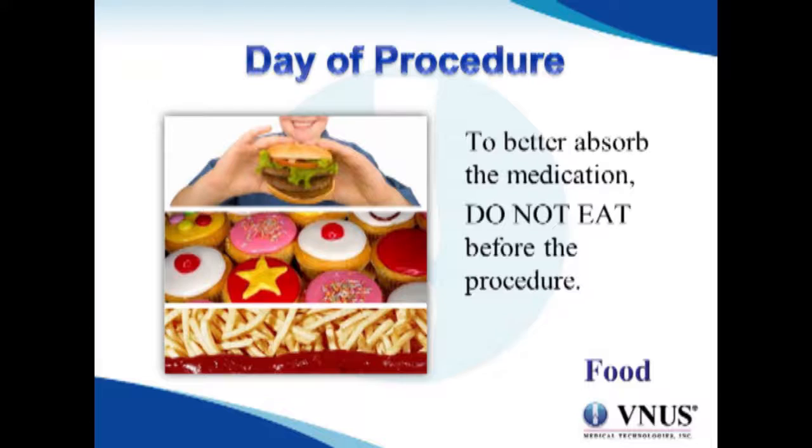We need you to bring those support hose in when we do the procedure because those are the ones that already fit you. You will then come to our office with a reasonably empty stomach. The reason we want you to have a reasonably empty stomach is we want to give you some medicine that will sedate you, and we're going to give it to you by mouth. If you come here with a full stomach and we give you medicine by mouth and it sits in food, you will not be sedated for this procedure.